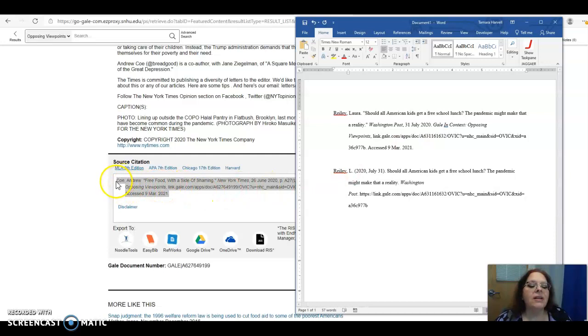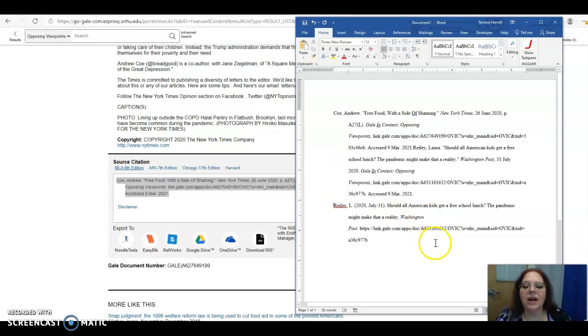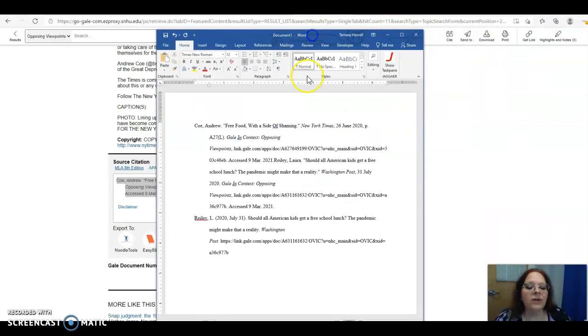Now I know this is COE and these go alphabetical, so I'm going to put it in front and paste it with the arrow and get rid of that additional line. So you can do that, and if you're printing or saving the articles, after you read them and take notes on them and stuff, then you can decide which ones you're actually going to keep. And you've already cited them, so all you have to do is then just go back and delete them.